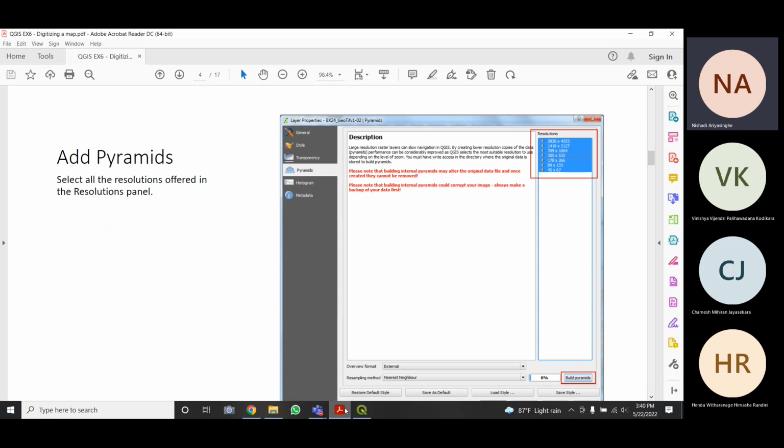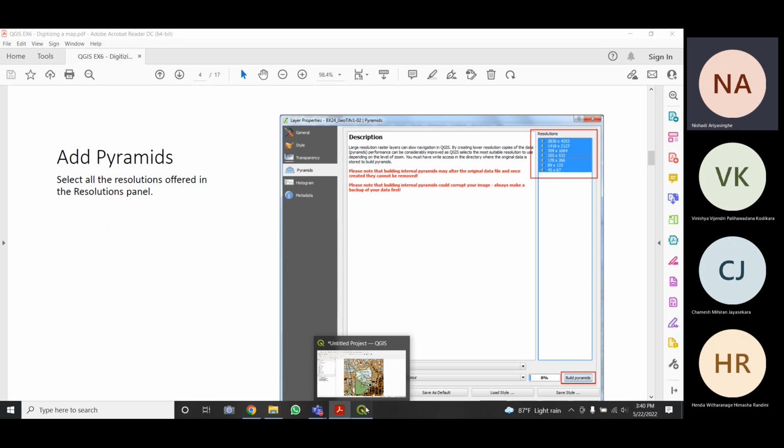So remember when you are digitizing, there are so many things to digitize in a map normally. So you can't do it just in a few hours. So it will take time. So you should start doing it as early as possible, right?